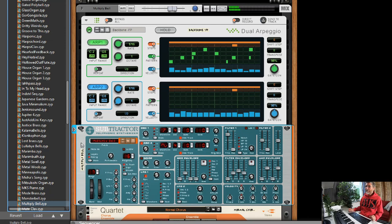Yeah, very pretty, and this is just one instance of Subtractor. You can also start layering them together if that's something that you want to do, but this sounds pretty epic to me as it is.